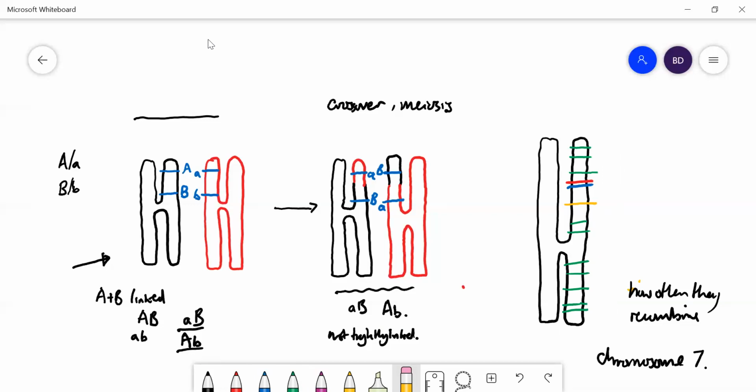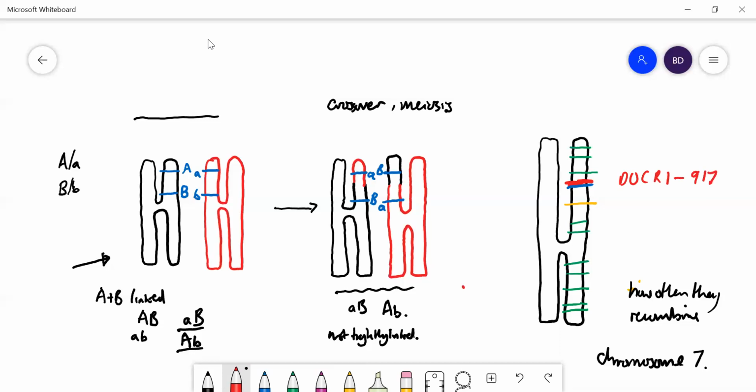They didn't know what it was, but they knew that it always seemed to be inherited with certain other genes. They looked at cystic fibrosis families. So they found out genes that were very tightly linked to it. So let's say they found that red gene there, that was very tightly linked. And the one that they found had the interesting name of D7S model 17.